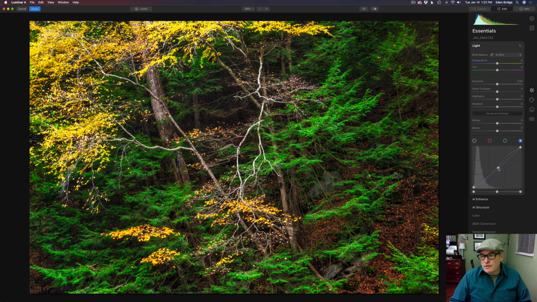So you can color grade your image. I'm not going to mess with that right now because my next tool is dealing with color. So for now, let's just leave that alone. But just bear that in the back of your mind. You can really do some really nice color grading with the curves tool.